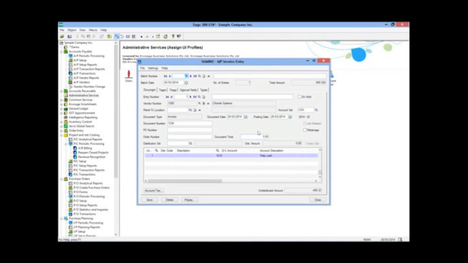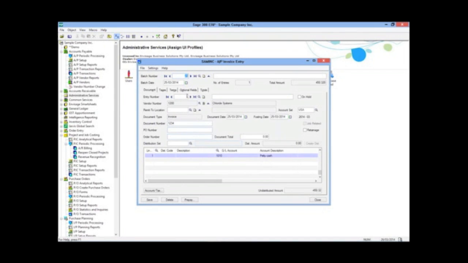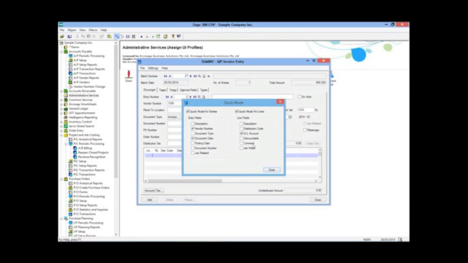Now, whilst it's not on the user interface, while I was in this screen, I did want to show that, because we get quite commonly asked, there is a quick mode setting for both AP invoice and AR invoice screens. And that may mean that if you're doing a lot of work for a vendor in a specific date range, if you turn on these quick mode settings, you can replicate some of the information on the lines to when I create the next one. See how it's replicated my vendor, my date, my GL account there. So a lot of people don't know about that quick mode. So that's also quite useful.